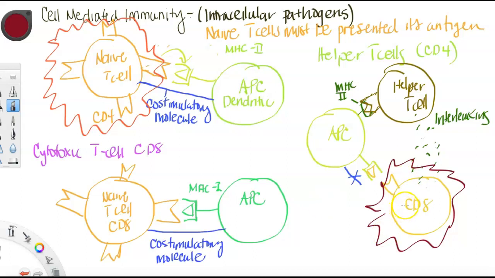The CD8 cell, once it's activated, will go through clonal expansion. And when they go through clonal expansion, whether they're helper T cells or cytotoxic T cells, they make more of themselves, and then they also make memory cells. And the ones that they make of themselves are going to go looking for body cells that have MHC1 posting their antigen. And then they're going to latch on to that body cell and cause it to go through apoptosis.